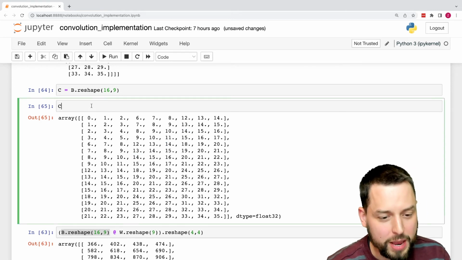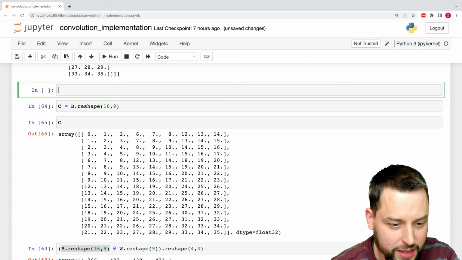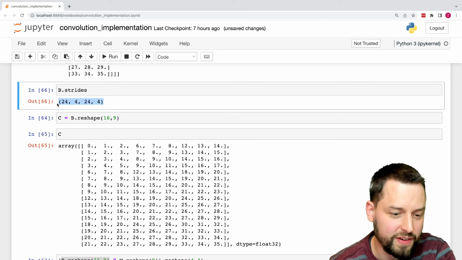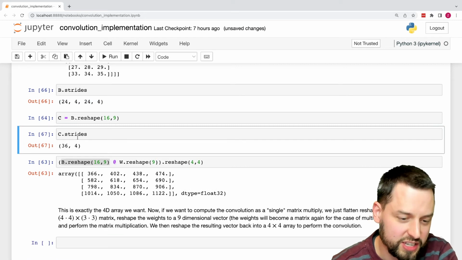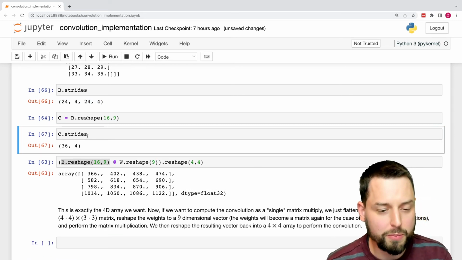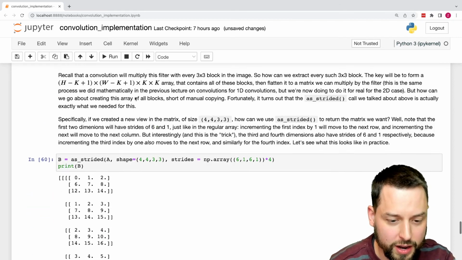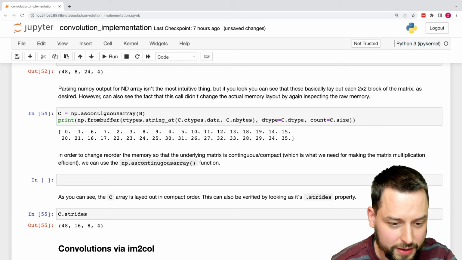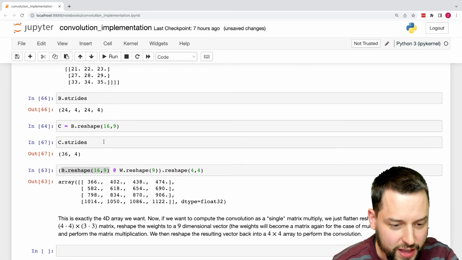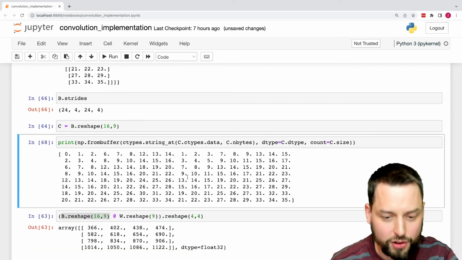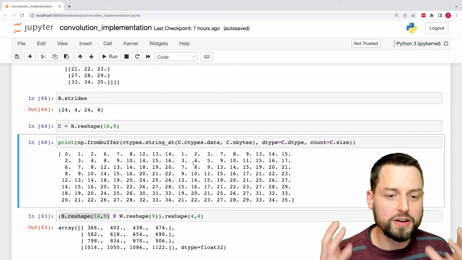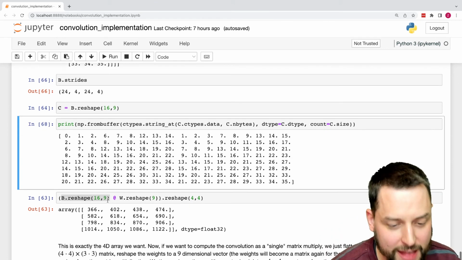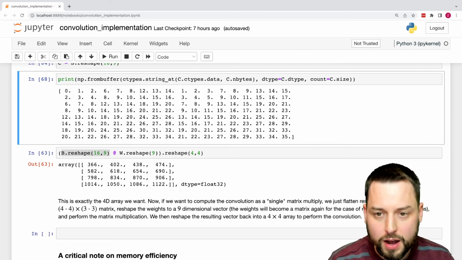So this reshape call, you can even see it. If we look at B before the reshape and look at B's strides, these are the funny strides that we specified. It's multiplied by 3, but it's 6, 1, 6, 1, essentially. But if we look at C.strides, C is just a contiguous array. It's contiguous in memory. Everything is fine. If we print C, what we will find is that C is much larger, right? It actually has to store all that data in contiguous memory. So we are expanding the size of our data when we do this. Okay, and that's really important to be aware of.